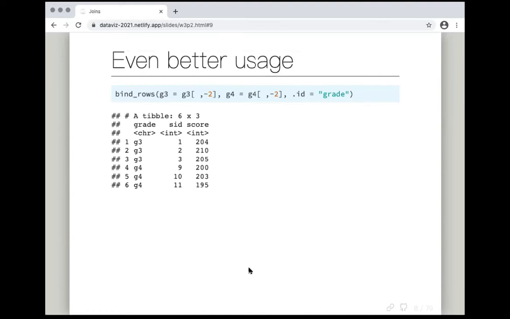And so that's nice because, again, with bind_rows, you can do this for n data sets. So I could say G3, G4, G5, G6, G7, and then at the end, I don't have to do this huge recoding of if 1, then if 2, then if 3, or you'd probably use case_when or something like that. But by just supplying the names directly like this, they'll just be read in like that. Does that make sense?